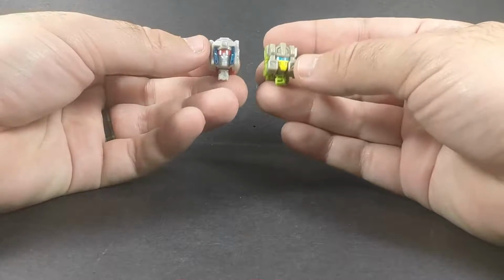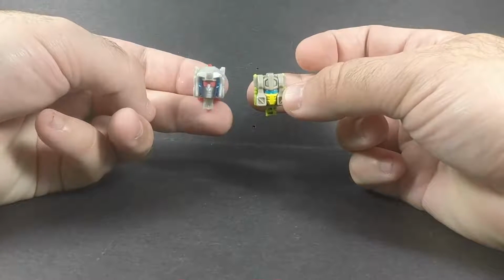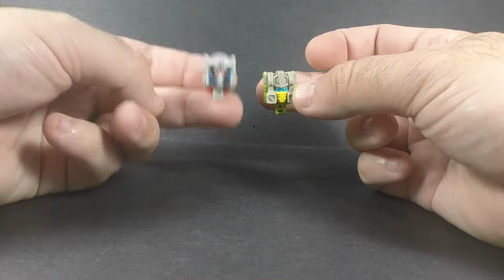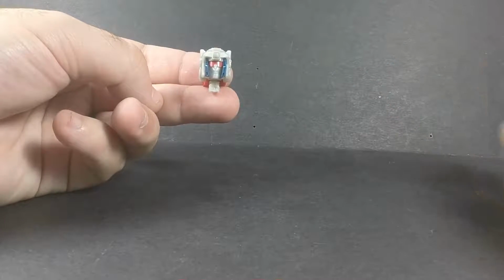Comparing it to Furos, here he is again, just in his head mode to give you some comparison. That looks really cool. I do like it. I like it very much.